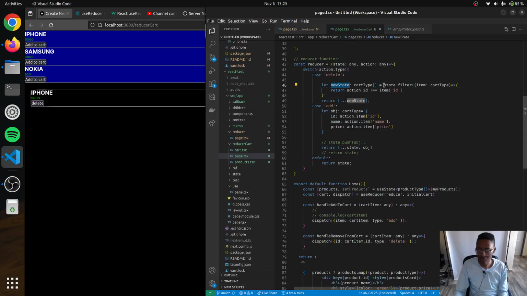So if I run state.filter, I will get an array that has objects which are of the type cart type, right? What I basically do in here is that my parameter is an item, meaning every object will be an item as it traverses through the array.